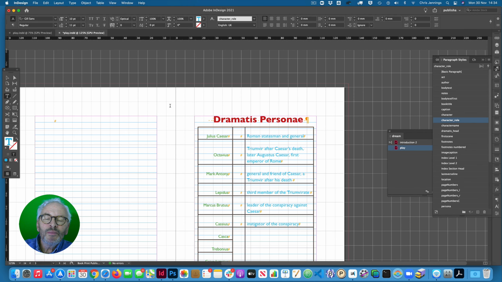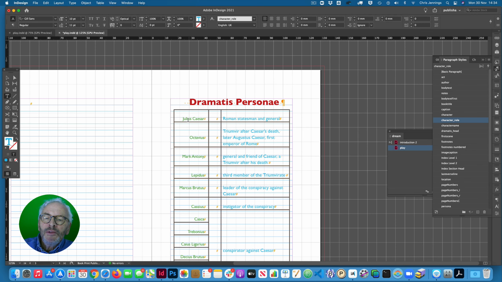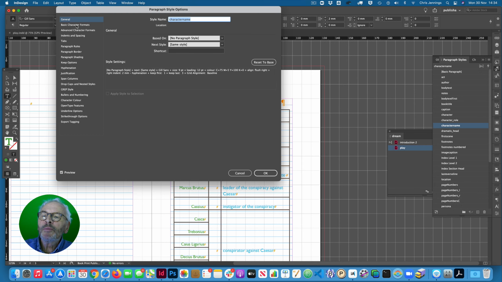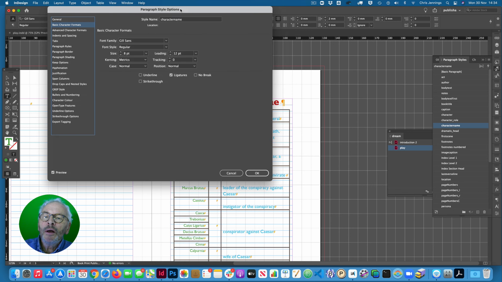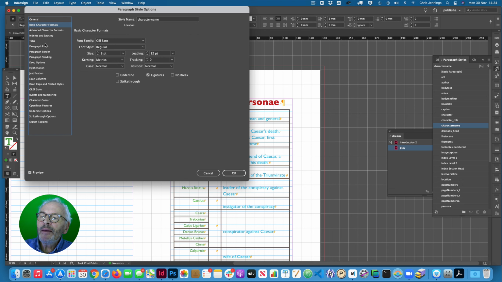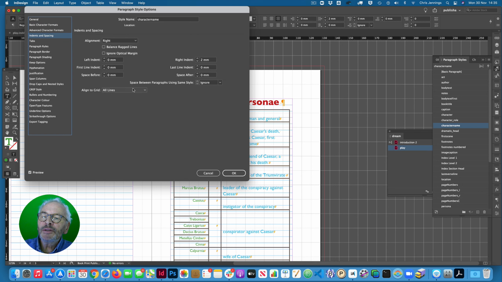I would say pretty much these styles probably ought to be smaller. So if you look at character name, for example, we probably should take that down to maybe 8 point. I think also at the moment it's aligned to the grid, so I would take that off. You don't really need that.